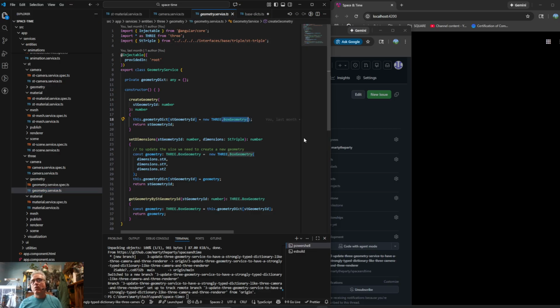So at some point, we're going to want to support other kinds of geometries. And having this strong typing is going to be incredibly helpful to figuring out where all the changes we need to make are.